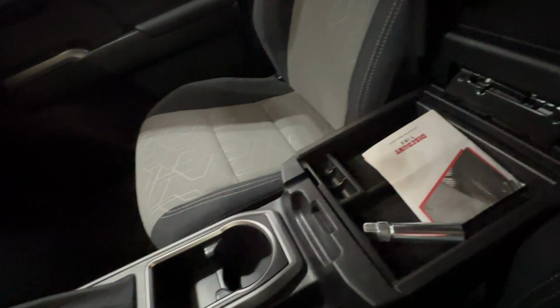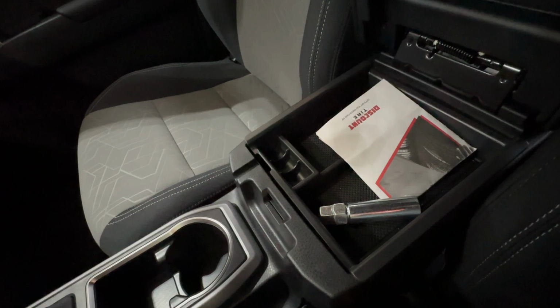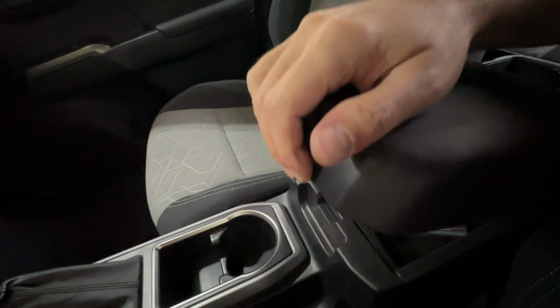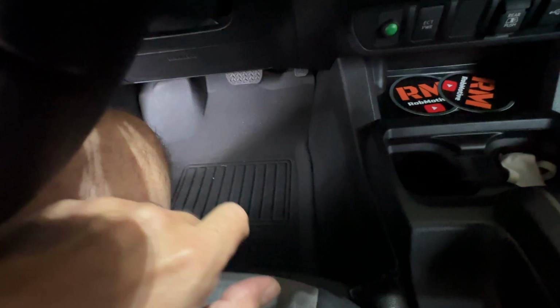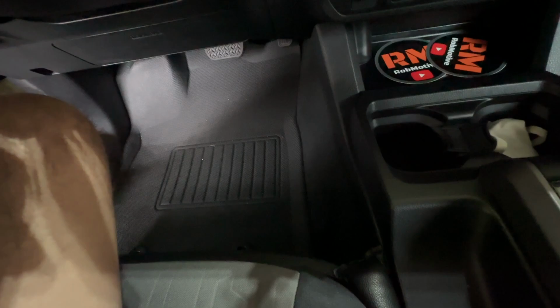Matter of fact, I've decided not to put a safe in here because I can't use the tray with it. So we're going to just maintain the center console tray. I think it's pretty handy. Moving down to the floor well, or footwell, we've got all-weather floor mats. These are some less expensive types. You see there's no name brands on them or anything. Got those from a company, and there's a video about those as well.